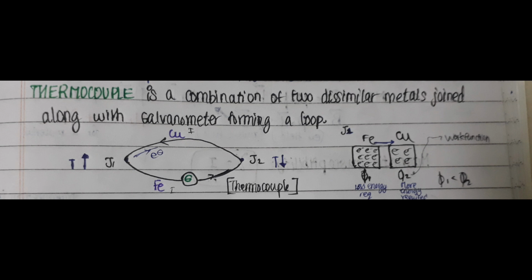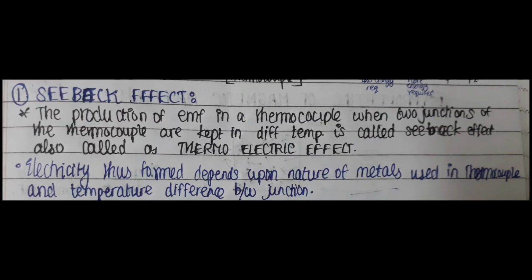At the hot junction, the metal having high free electron density, which means less work function, the electrons in that metal get excited, so they gain energy and move to the other metal. Thus, the flow of electrons creates electric current in the opposite direction of the flow of electrons. Here, free electron density of iron is greater than copper, thus current flows from copper to iron at the hot junction. It is opposite at the cold junction because it is a loop.